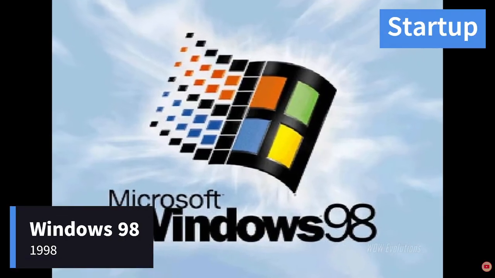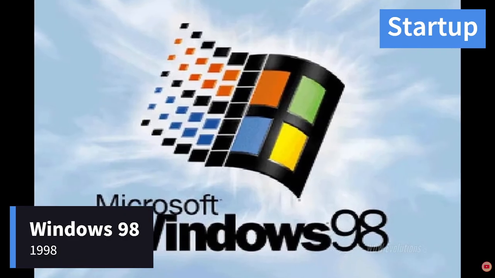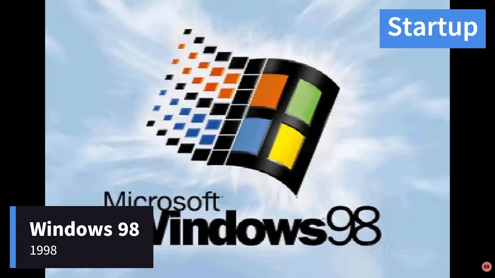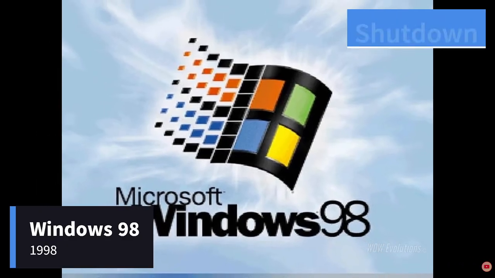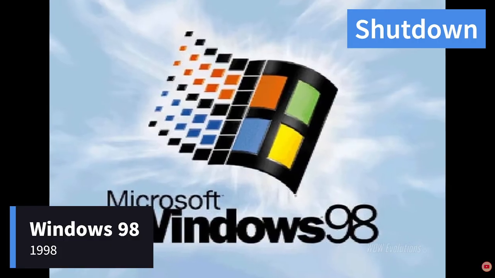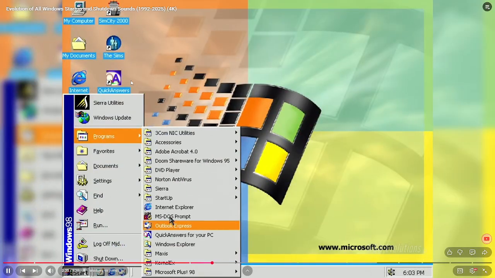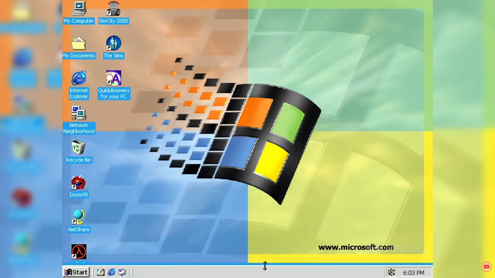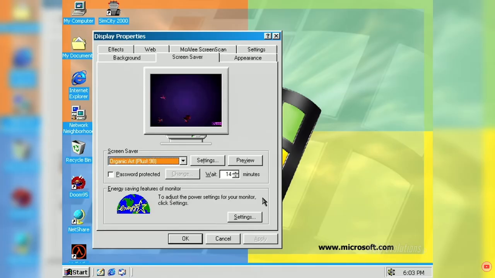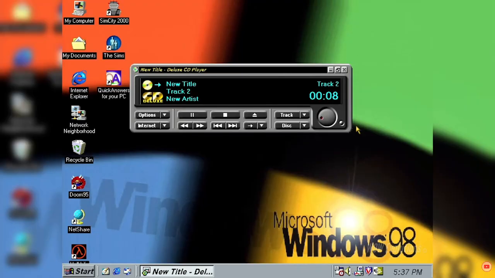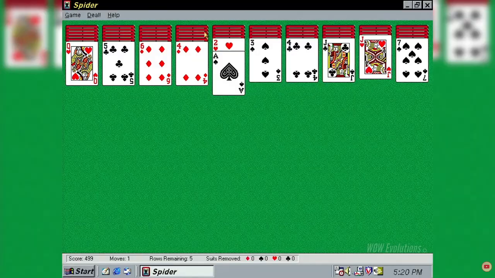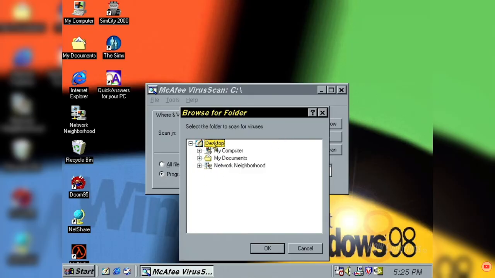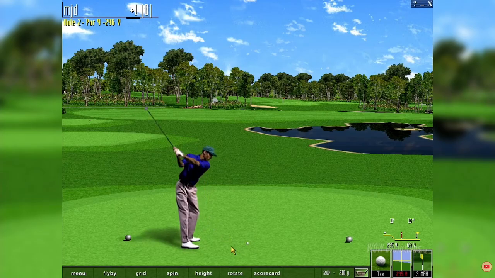Windows 98, launched in 1998. This version refined the startup sound introduced by its predecessor, offering a more polished and direct melody. The sound was short but impactful, reflecting the operating system's increasing reliability and user-friendly interface. It captured the essence of late 90s technology, marking the evolution of Windows sound.